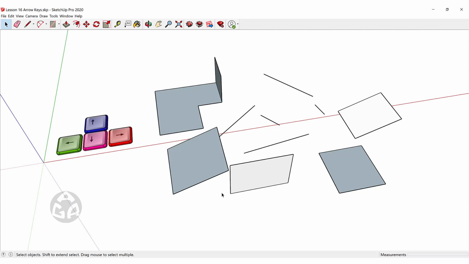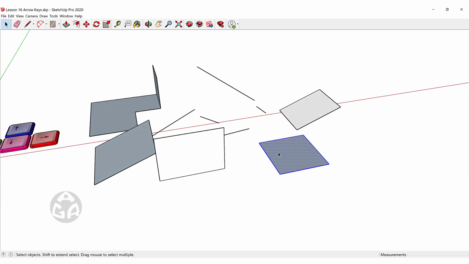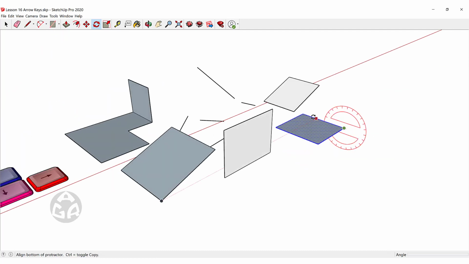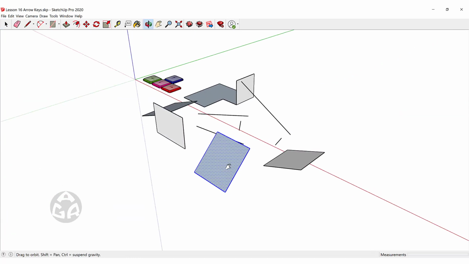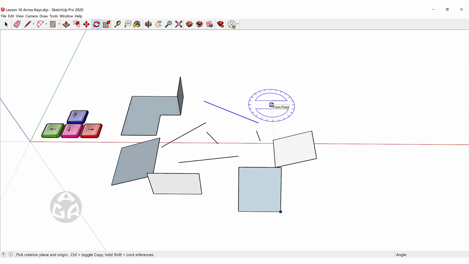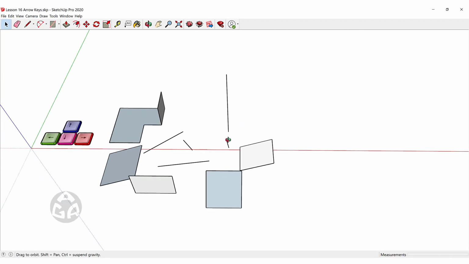Alright, so let's now move on to the next tool, which is the rotate tool, and we can use the arrow keys for the rotate tool. So we could just hit Q on the keyboard, or select, let me select a face. So for example, we want to rotate this face. I could press Q on the keyboard and then hit the right arrow key. And now I could just click, and click once again to rotate this face like this in the red direction. And we could also use it in the blue direction. So if we want to rotate this one, we could just hit Q and then hit the up arrow key and then click over here and then rotate this line as needed.